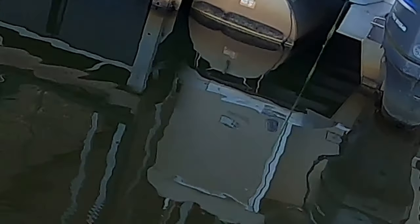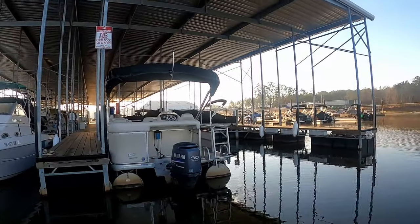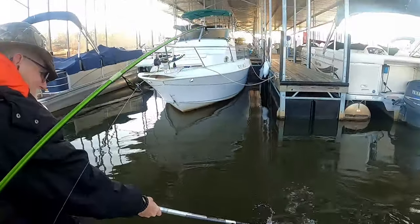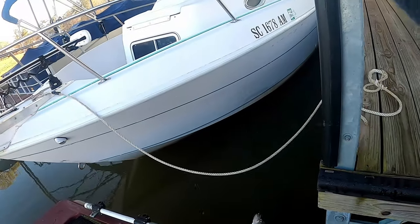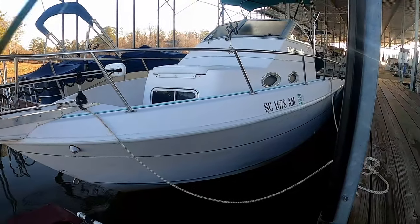There is a lot of dead water, but the best part about all this is you can figure out some of the best areas on your body of water while you're sitting in the comfort of your home — whether you're in the car line getting your kids, sitting on the couch watching YouTube, or just riding down the lake. You're able to pull out your phone and find the best areas on your lake.